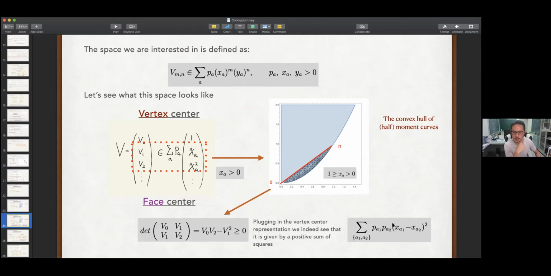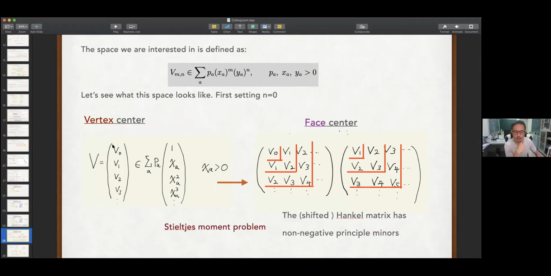So now we can generalize this to arbitrary dimensions. You can generalize to higher and higher dimensions. And so basically the boundary that carves out this vertex-centered space is these two constraints. You write the Hankel matrix. This is a symmetric matrix. And you also need the shifted Hankel matrix. And then you just require that all the leading principal minors are positive. And that gives you this space. So V0 is positive, the determinant of V0, V1, V2 is positive, the determinant of the 3x3 is positive. Combined with the positivity of the shifted Hankel, this translates into being given by this convex hull. And therefore, if your coupling is given by this convex hull form, then it must satisfy the positivity of all of these Hankel constraints. Great.